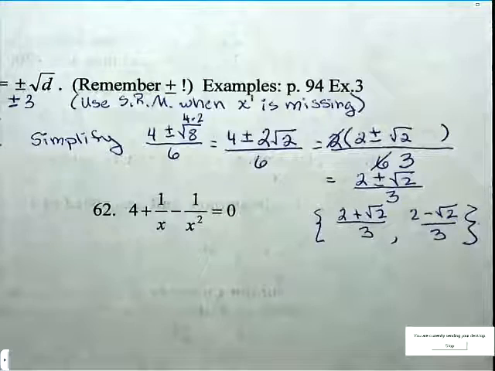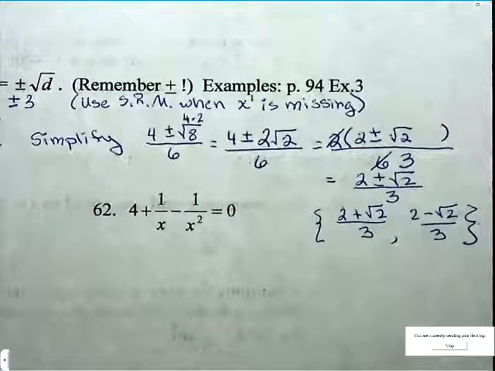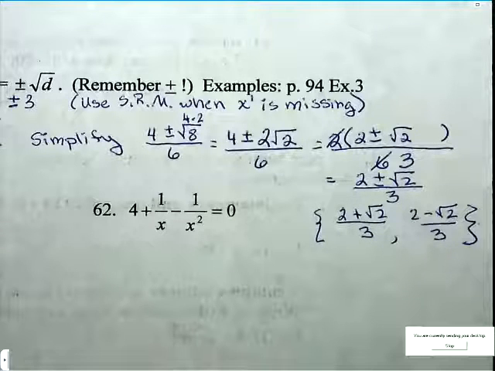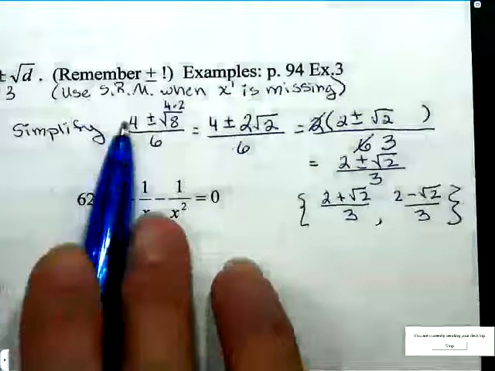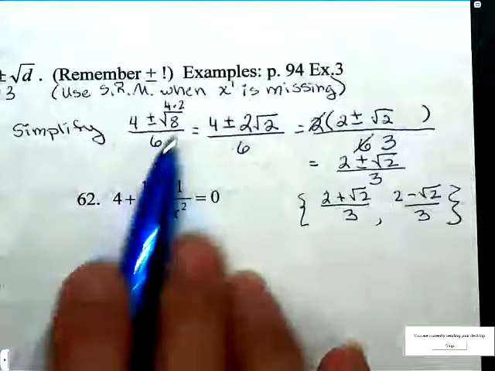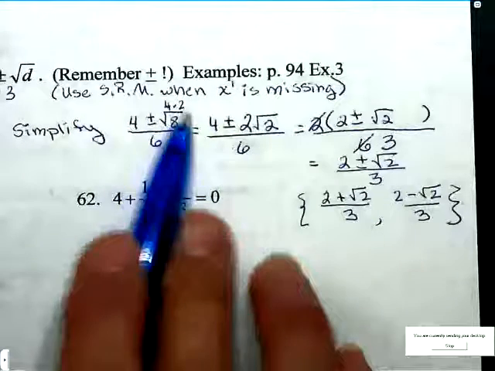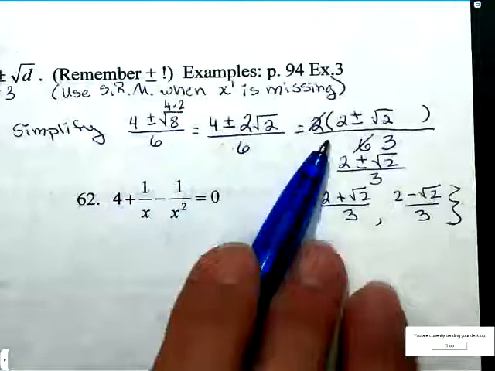Now, I thought I saw another hand. Does somebody have a question? Okay, I imagine that. Okie doke. Just do not engage in highly illegal canceling. Simplify the radical first, and then factor before you cancel.